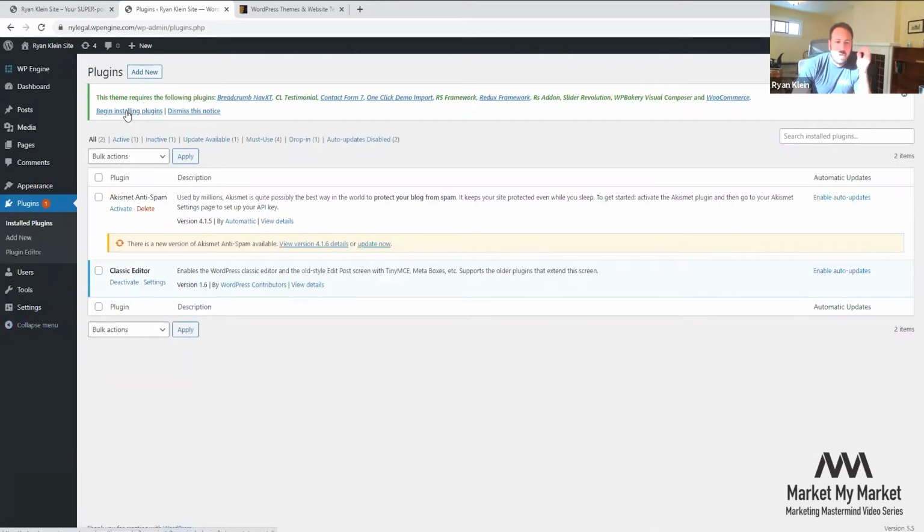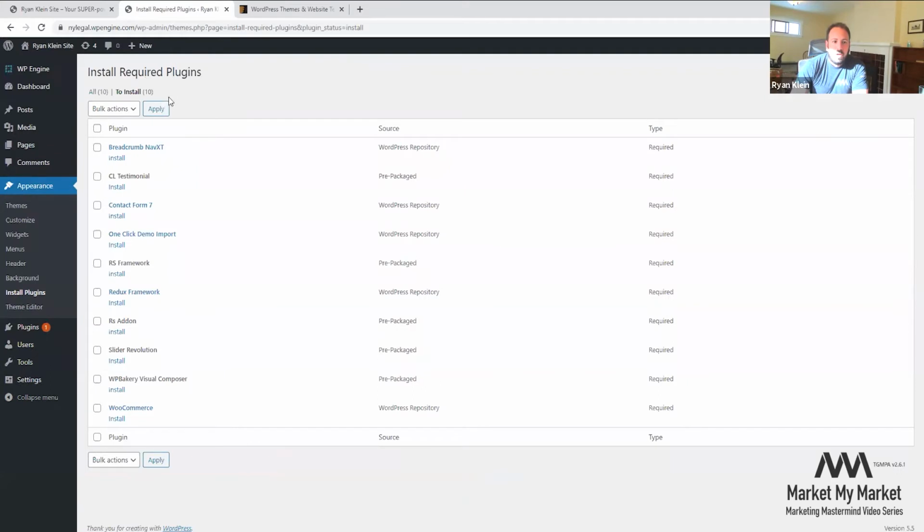Remember we said that before, it has plugins. So this theme requires the following. And the good thing is instead of having to go into our folder and install them and upload them one by one, we can just go through here and it's saying we need all these things. Let's just do it for now. There's the WP Visual Composer, which is great. So you just click everything, install. This will probably take a second, so I'm not going to record this because I'm going to grab some water.